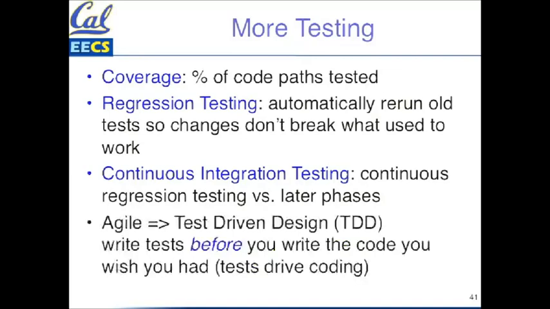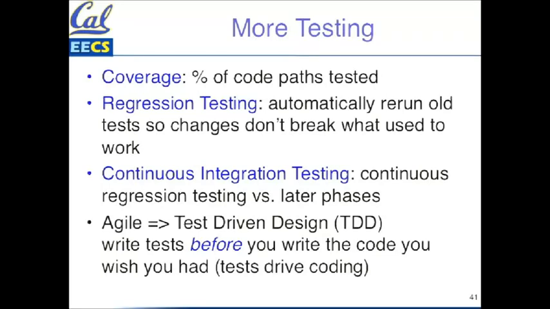And then, as we said, the relationship to Agile for this, a big part of Agile is test-driven design. You write the tests before you write the code you wish you had. So you really do that in this course. And as Armando says, because Armando actually builds code, it seems unnatural to do it this way. Why are you doing this? But once you've done it and you see the benefits of it, it becomes the way you go forward.